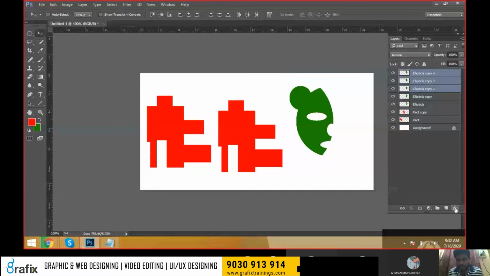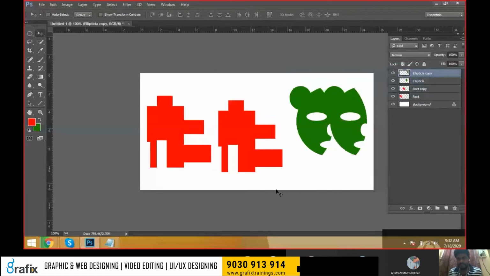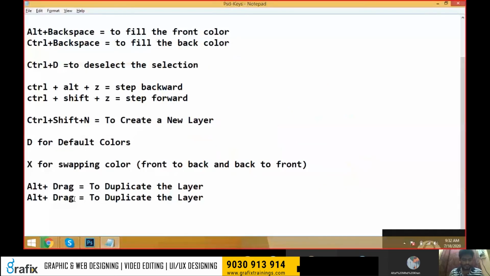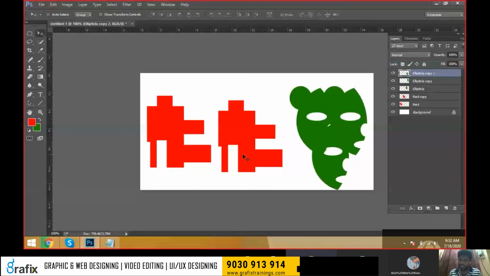Just move it beside, or otherwise Control J to duplicate the layer. These two shortcuts we can use for duplication.